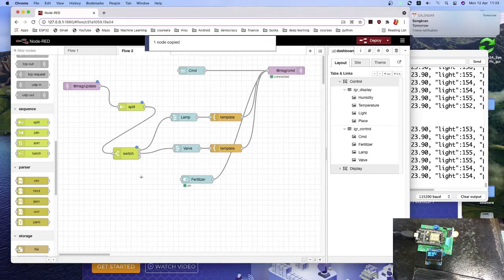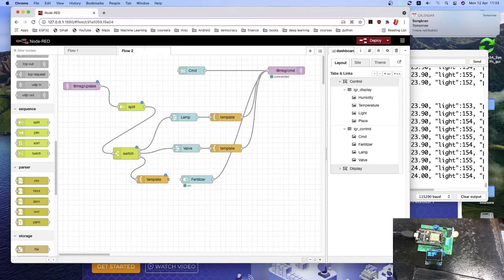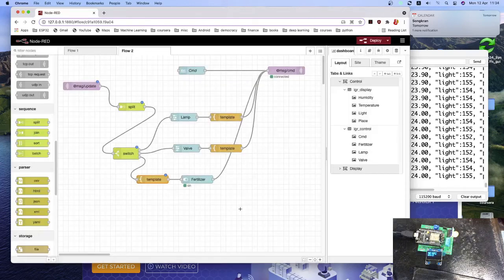So copy the template to here. Okay, and use fertilizer equal to payload. It should work.